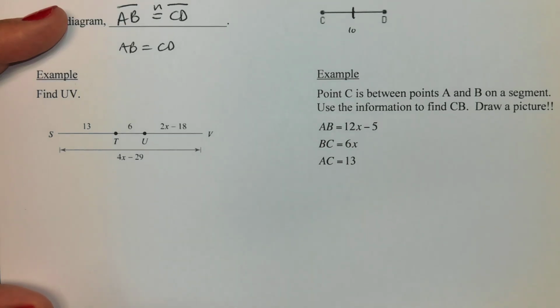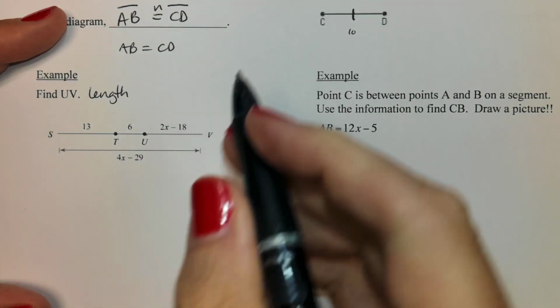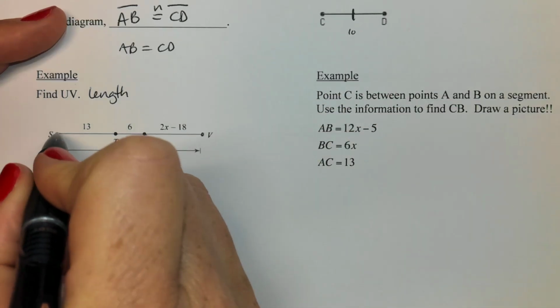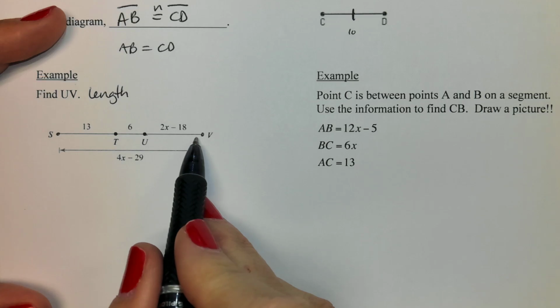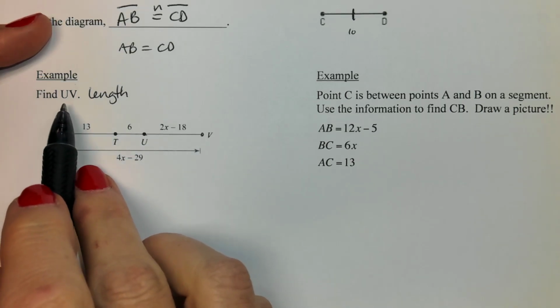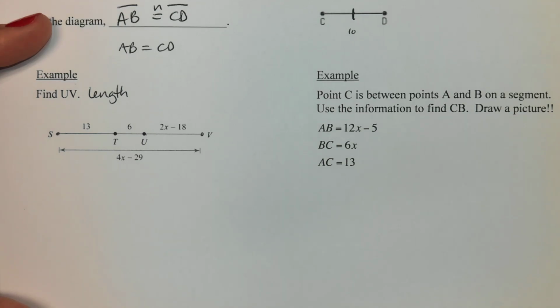I want to know the length of UV. So this one right here. Oh, put a dot there. Somehow those didn't print. So they want to know how long is this physically. And so we are going to talk about finding the actual measure of it, like 4 feet or 6 inches. We're going to find its actual length.